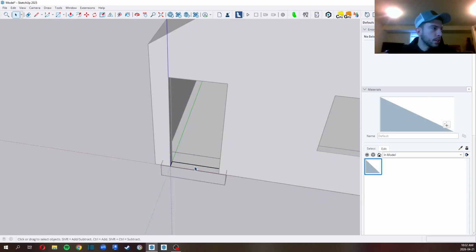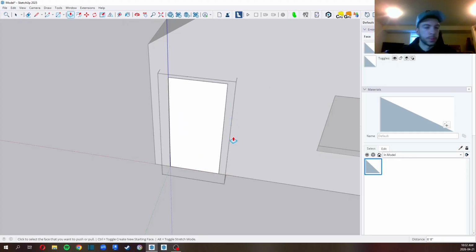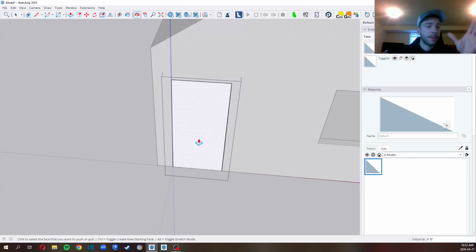Next thing I'm going to do is hit P for my push-pull and go up to my opening. So we have our nice rectangular door going on. Next thing you want to do is hit F. Now F is again the offset tool. And we're going to go in, let's say the size of our jamb, which would be like 3/4 of an inch.